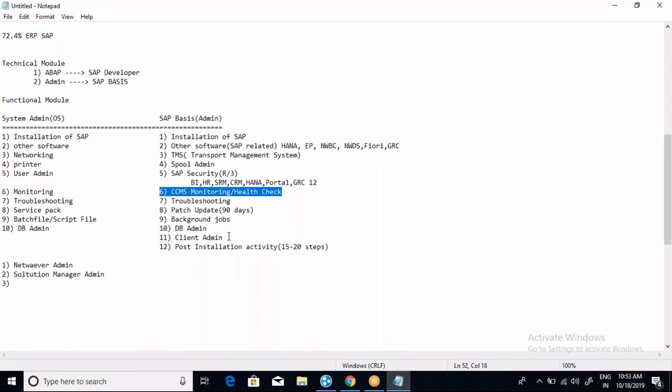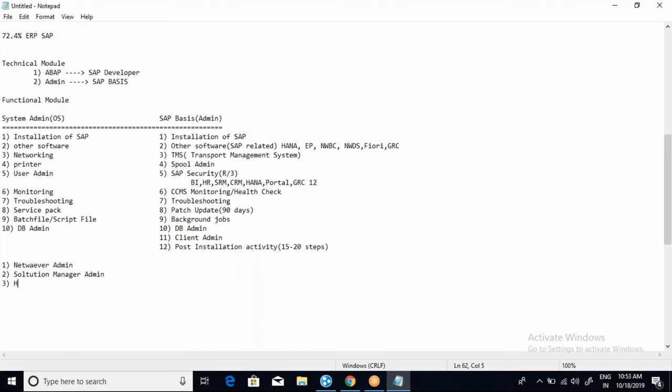It will send you the early watch alerts. You can go for an automated way to move transports from one system to another system. The request is moved by a ChaRM configuration, which is supposed to be done by the Solution Manager administrator. Then activities like the ITSM ticketing tool are there inside it. Once the configuration is done, you can create tickets inside Solman. So Solman itself is very vast, and so is Solman administration.